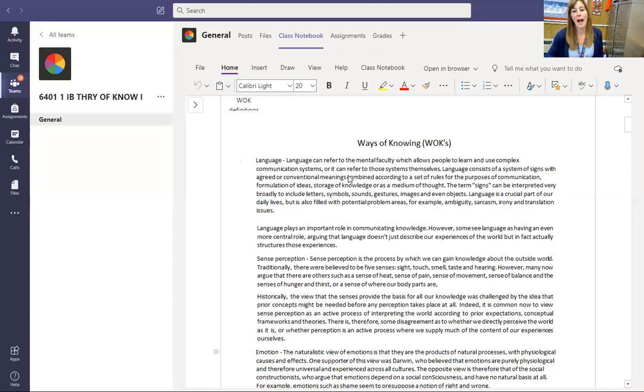Language allows us to access information in a different way than if we don't have language or if we speak a different language. So knowledge has to do with language. The way that we communicate and the way that we are looking at different systems has to do with language. So knowledge is built upon an assumption of certain communication or language. It's built upon the idea that communication and language are shared, or that there is some kind of middle ground. So it's a really important way that we communicate knowledge.